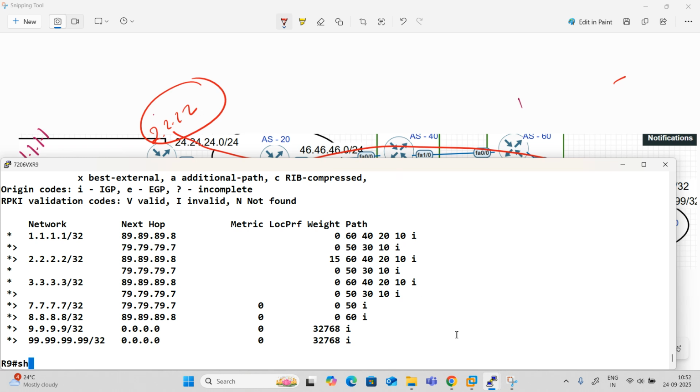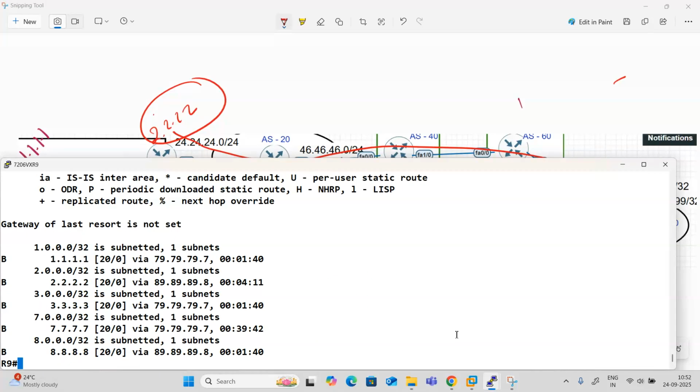Let's check the routing table now. Show IP route BGP. So the routing table on R9 is this. We are focusing on router 2 subnet called 2.2.2.2. It goes via 8.